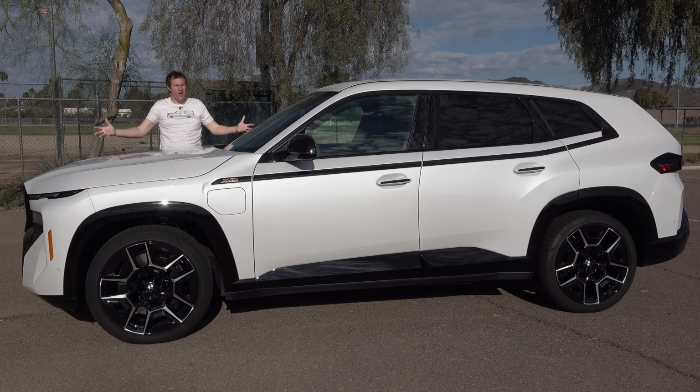But if what I'm saying is true, that the people who buy these are going to be the flexers, you know, this styling will stand out. These designs will stand out, these XMs. And that is something people are going to want. And then you have pretty good power, and you're not really comparing these 0 to 60 times. You just got something fast, and so does somebody with an RS, but yours is cool too, and that's kind of what people are looking for. Again, it's fine, but it's just fine, and I think that better could exist. And so that's the new 2023 BMW XM.